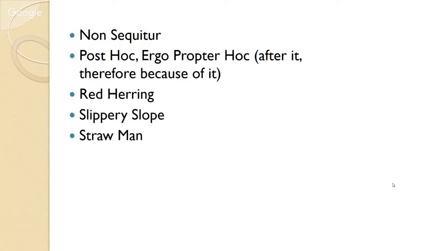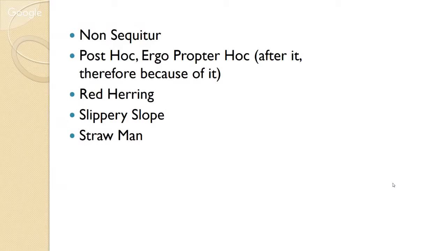The red herring is the use of misdirection to distract. It's sort of the hey, look over there. I'm not the problem. Look at what's going on over here. That's the real problem. So we shouldn't worry about pollution because terrorism is a much bigger problem. So let's focus on that. Well, you're distracting or misdirecting people into looking at something else in order to distract them from the current situation. That's the red herring.